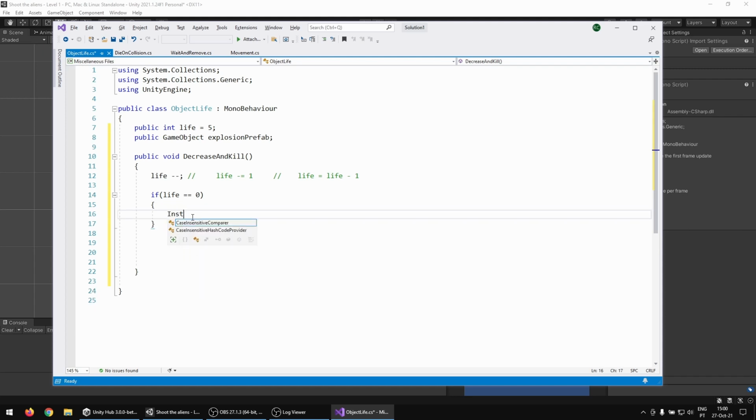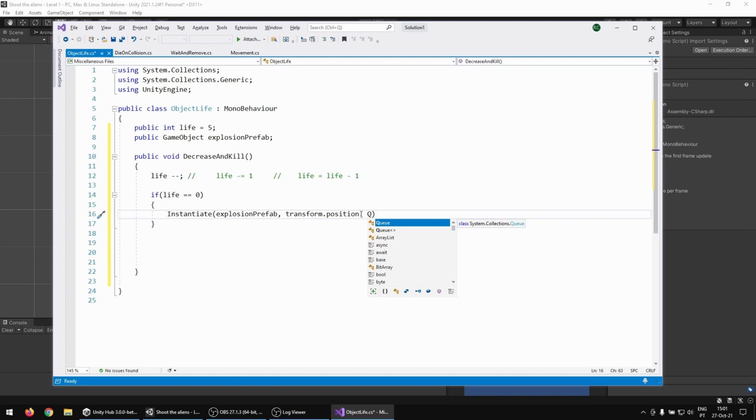So we instantiate the explosion, at the transform position, with the quaternion identity.